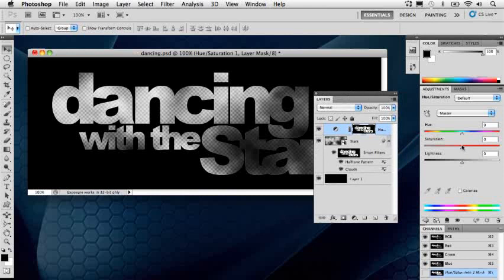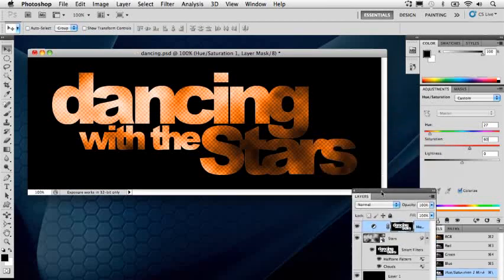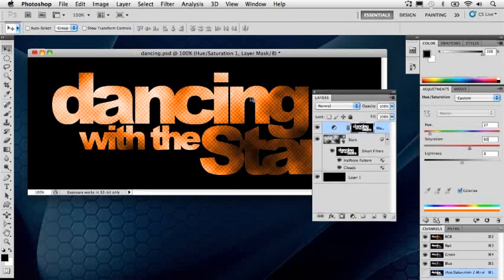And the Hue Saturation pops up, and here is the adjustment panel. We're going to go ahead and click Colorize. And here I want this to be more of a yellow. In fact, I know I want 27 around there, and I'm going to go ahead and set the saturation to around 60. And it's really illuminating that area of that text.